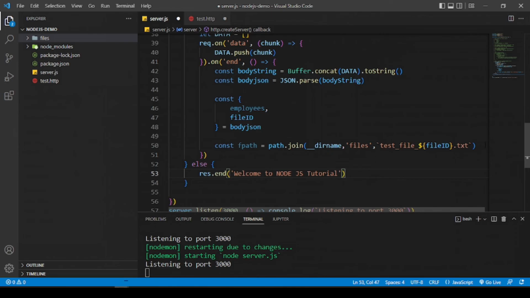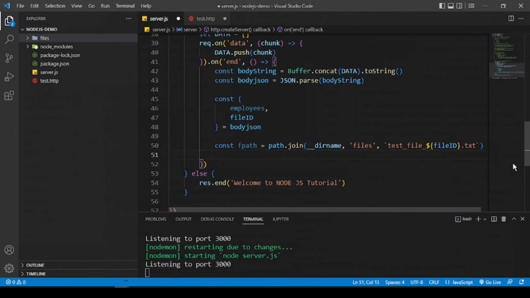Pretty cool. So that is my overall file path along with the file name, and each time I change the file ID, a new file will be created. This will all be handled by the path module, because different operating systems have different kinds of file paths. It can be forward slash or backward slash, so there's no need to hard code that. Let's use the path module and get the default setup of the operating system.